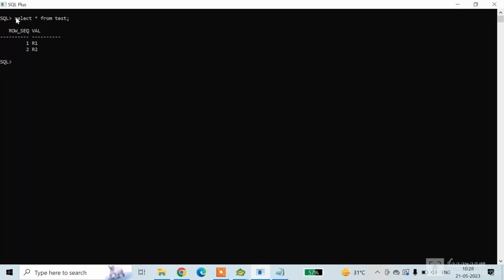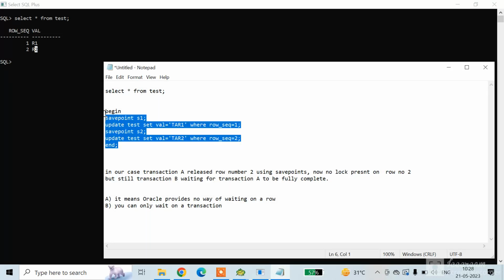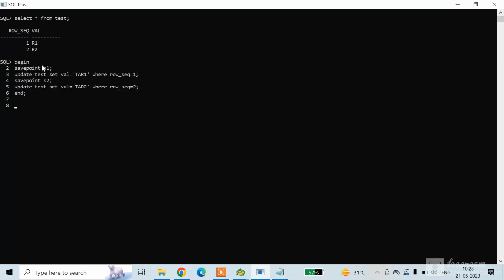Currently I'm using this test table, and this table has two records: record number one, record number two, with values R1 and R2. Now I'm going to update these records. I am going to use this anonymous block. If you notice, I have already created savepoint S1 and savepoint S2. The first update is associated with S1 and the second update is associated with S2.